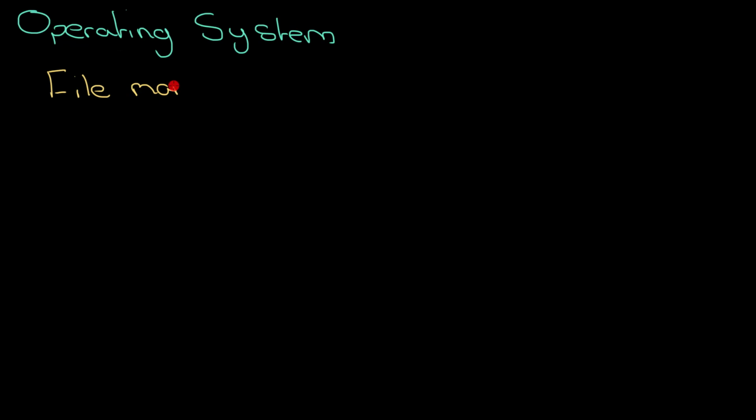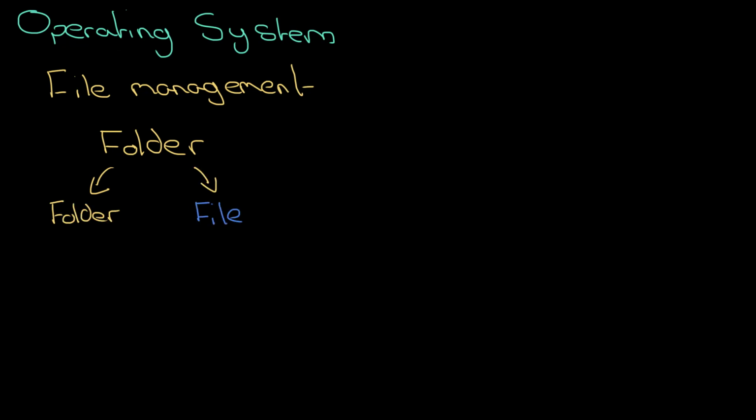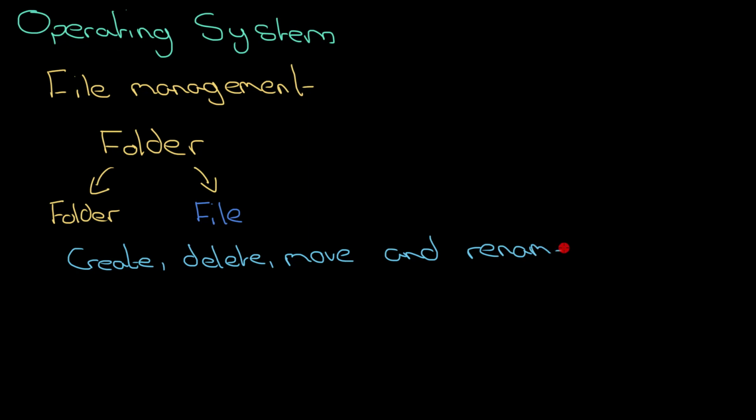It lets you create files, it lets you organize them, and it does it in a particular way, because it forces you into this folder hierarchy. So we have an idea that we have a folder, and within a folder we can have another folder, or we can have a file. They're your two options, and the operating system forces that to be the case. It doesn't let you do anything any different, but it lets you do things like create, move about, delete and rename all these folders and files.